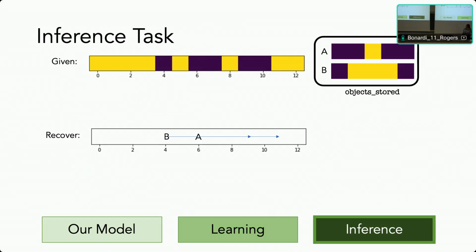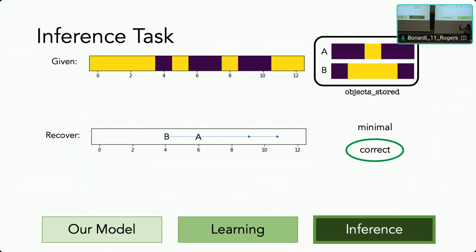And what do I mean by an explanation? I want to know that object B was placed at location 4 and object A was placed on top of it at location 6. There are two different objectives you might care about. Maybe you're looking for a minimal explanation, so how few objects can you use to explain what you're seeing. Maybe you're looking for a correct explanation: what can I commit to and say for sure was used when originally generating this image.